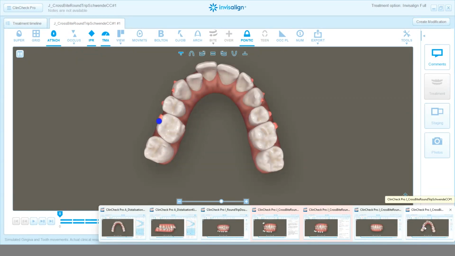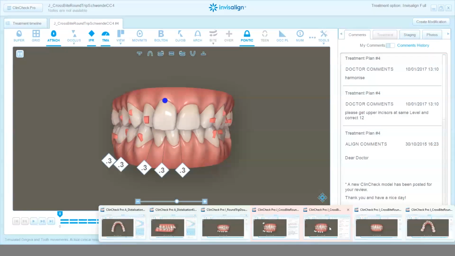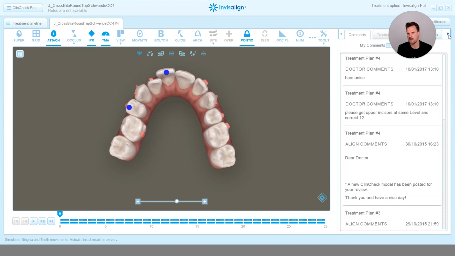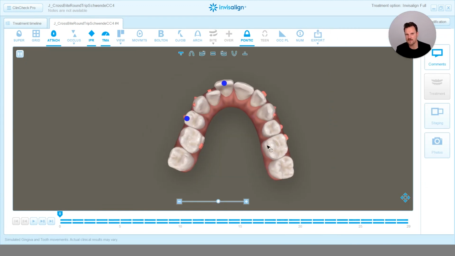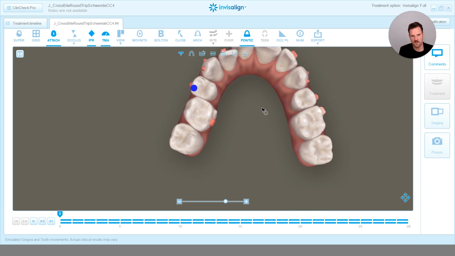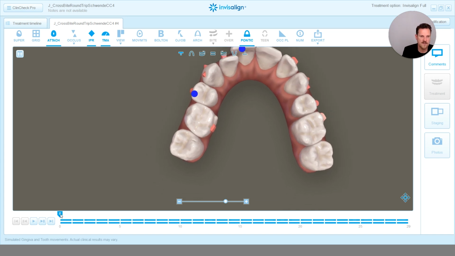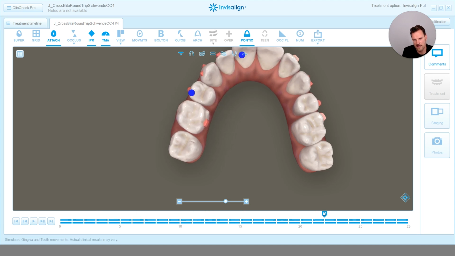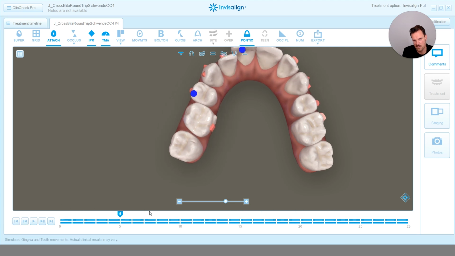So do the movement step by step and you will have very, very good predictable digital treatment plans, as you can see here. So what you can see here is that, and this is most important, we first open the gap. It's very easy to do, no problem at all. Why shouldn't we first do the distal movement of the 7? Open it. Now we have enough space for the buccal movement at the end. Very carefully we close it. So this is very, very easy to do.